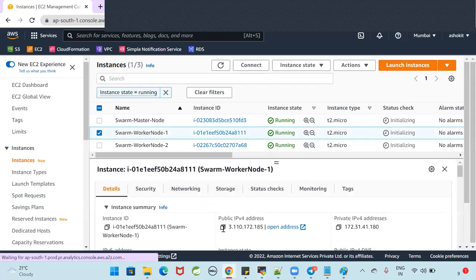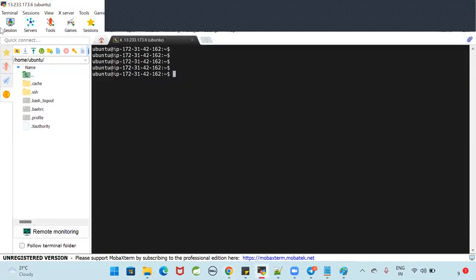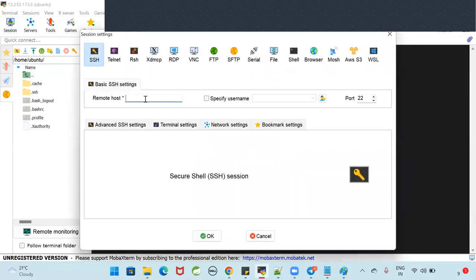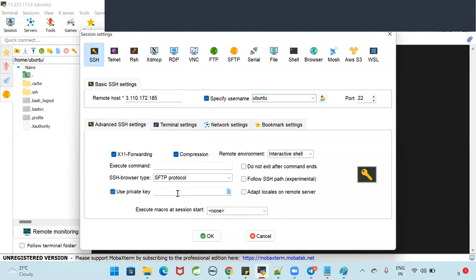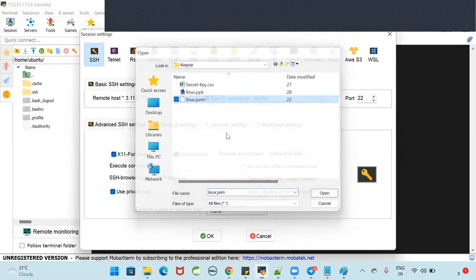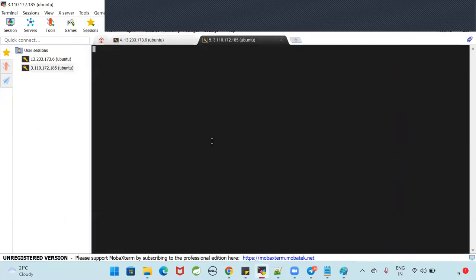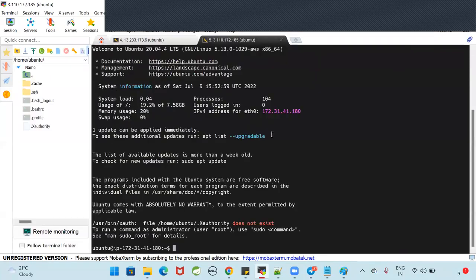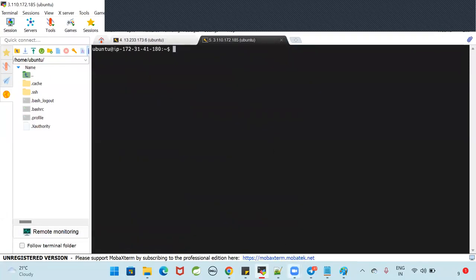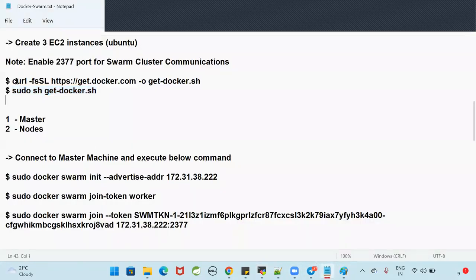Worker node 1, take its public IP address, SSH, remote host, username is Ubuntu. Connect to this machine using this PEM file. Yep, connected. Now here also install Docker.